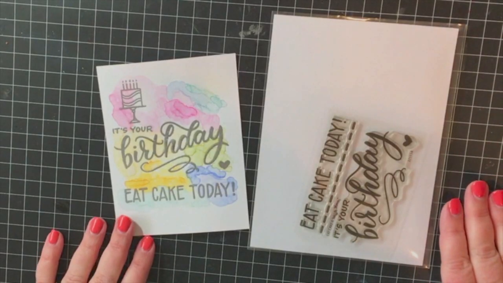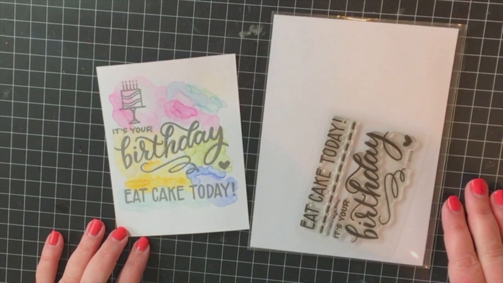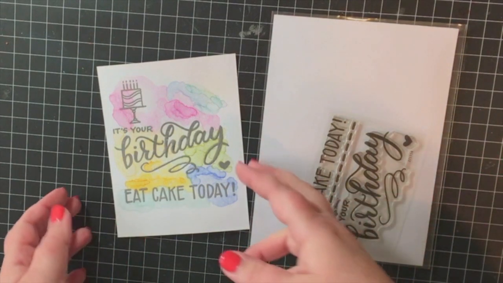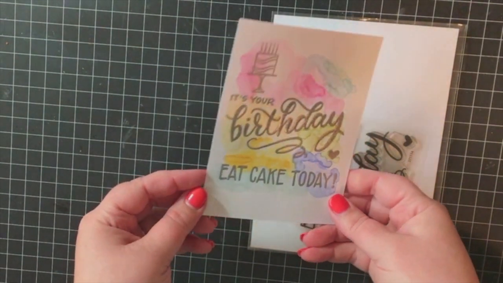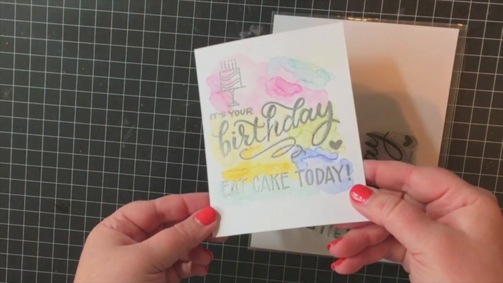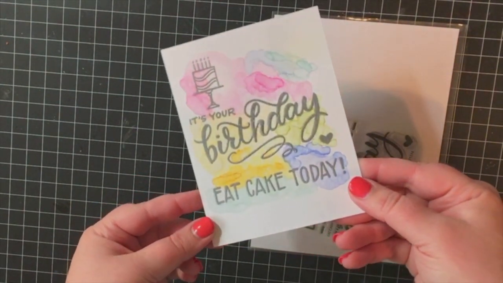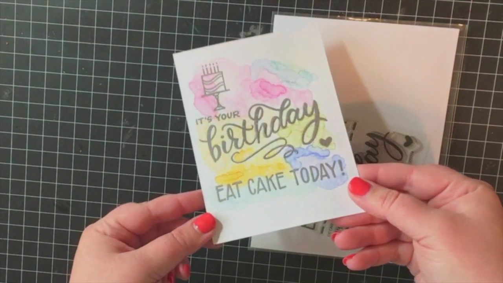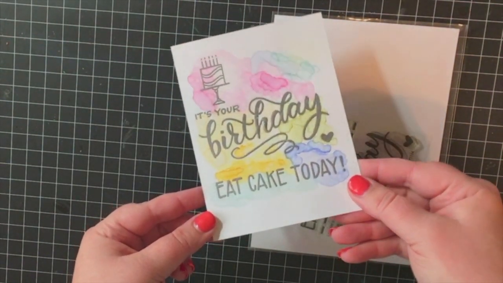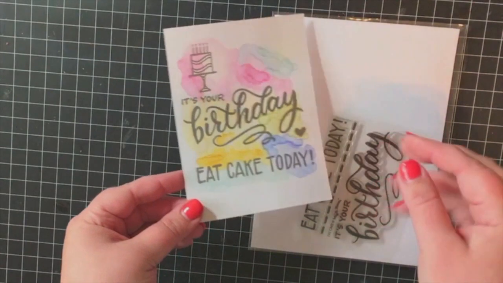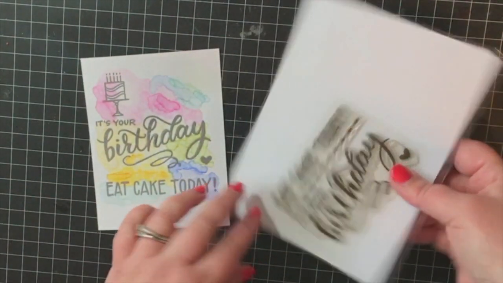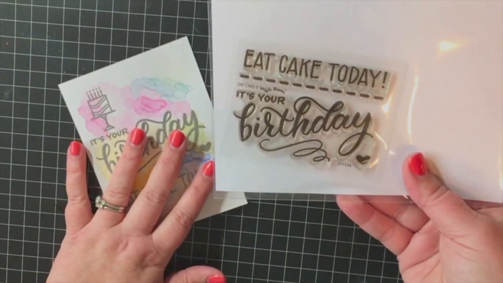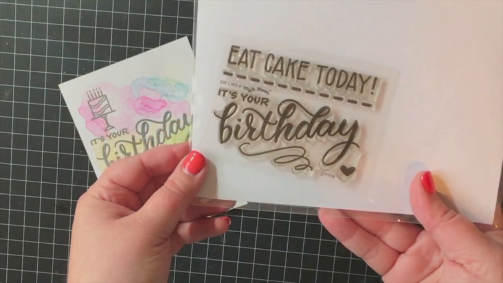The focus of this video is going to be on the mechanics of the Chibi Light Kit. So I started by stamping and watercoloring my front panel. The sentiments and images were stamped with Versamark ink and then I heat embossed them using silver embossing powder. The It's Your Birthday image comes from the new Eat Cake stamp set which was released for Waffle Flower's third birthday.